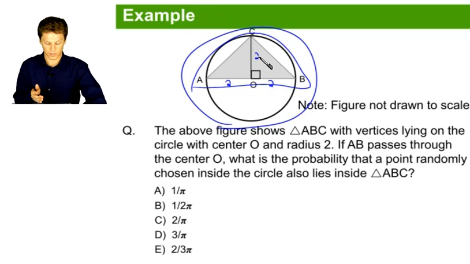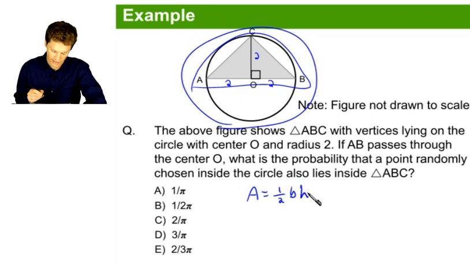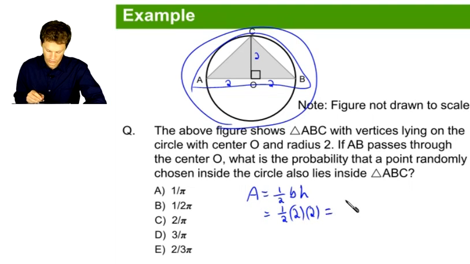So since this is a right triangle, it's very easy to calculate the area of one or both of these triangles simply using the formula for the area of a triangle, which of course would be A equals 1/2 times base times height. Fortunately, in this case, the base and the height of this triangle are both 2. 1/2 times 2 times 2, which equals 4 times 1/2, which gives us 2. And that's just for one triangle.